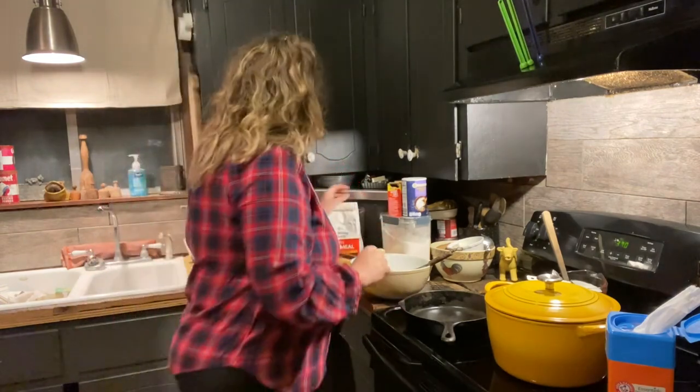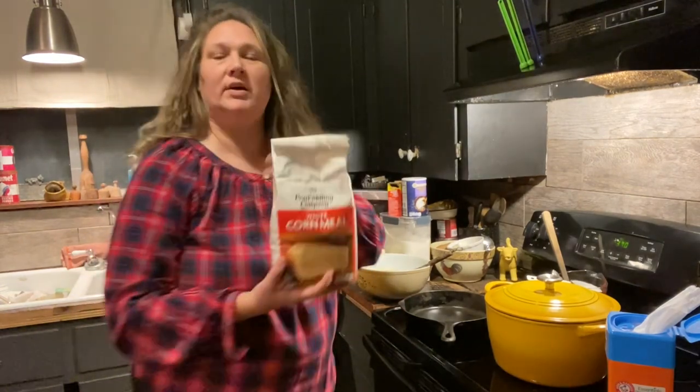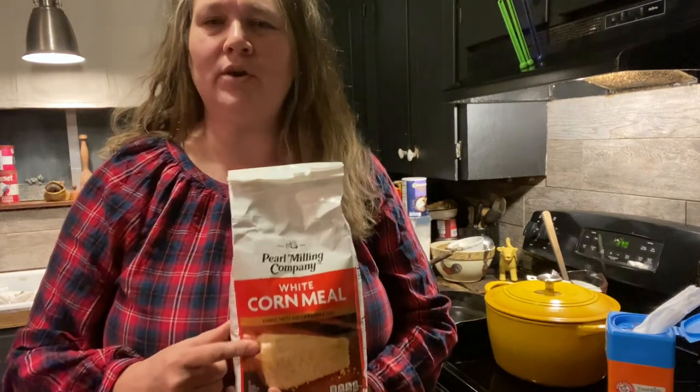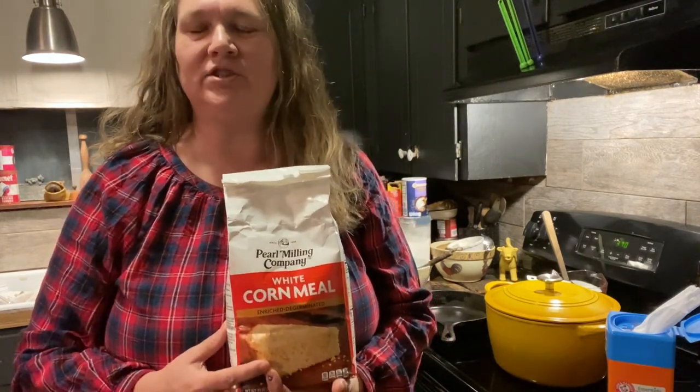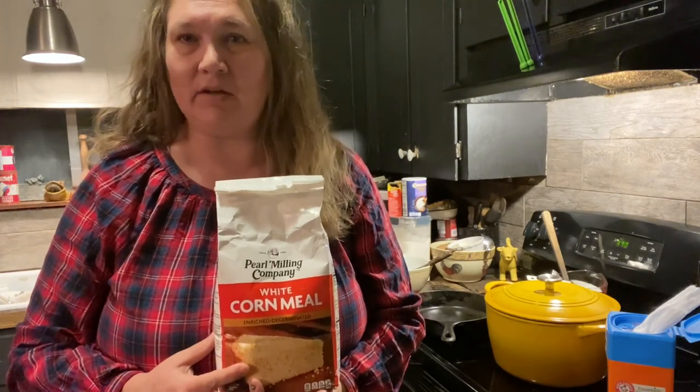So the last thing I need to prepare for a meal tonight to go with the ham and beans that we had cooking all day today is a pan of cornbread. I don't have a fancy recipe for cornbread. I don't even have a simple recipe. I just use the recipe that is on the back of the cornmeal mix. This is the cornmeal that I use. Any cornmeal mix will be fine. This is just the one that I happen to have on hand.